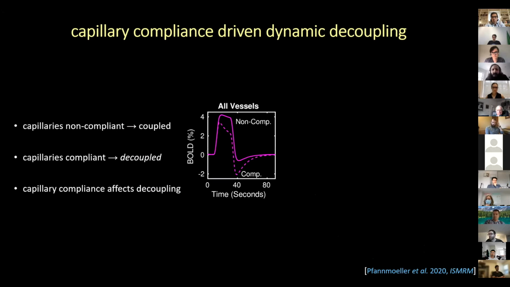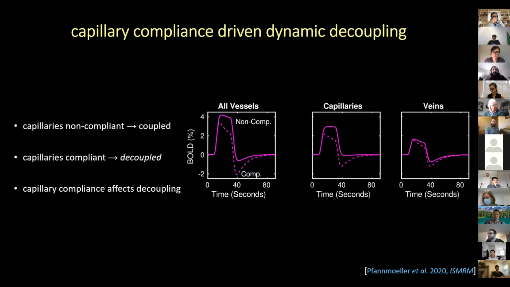So as an example of how this modeling framework can provide some insights, in this study, we wanted to examine whether capillary dilation may cause measurable changes in the BOLD response. That's because today it's still a bit contentious whether capillaries do dilate in vivo, whether actively or passively. So here we use the model to try to toggle the vascular compliance of the capillaries. The solid lines here correspond to the simulations with compliant capillaries that were allowed to dilate, and the dashed lines correspond to simulations with non-compliant capillaries that did not dilate.